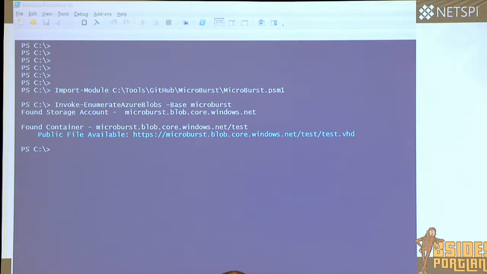VHDs are virtual hard disks. This is the file format that Microsoft uses for the virtual hard drives that you run virtual machines in Azure with. These are great. They're very portable. You can store them in different storage accounts, different areas. You can create them as gold images. This is frequently what we see with these VHD files: somebody's created a gold image that they want to build all of their Azure virtual machines off of. Then they make it publicly available within a container, and then we download it and get access to it.